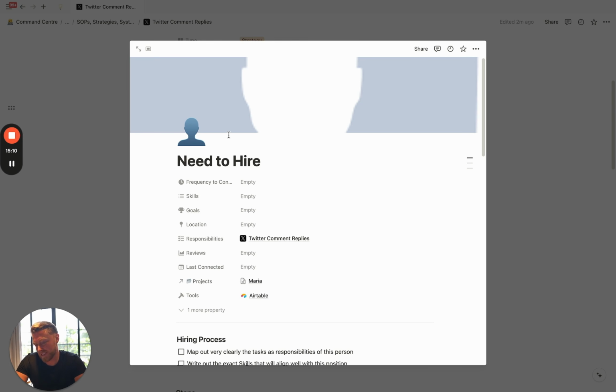This is my contacts database, by the way, just to walk through this very quickly. I really like to know the goals of everyone to understand people's motivations. Definitely good to know what people are motivated by at the moment, what they're working towards. And I read a book called Karmic Management, basically about how you can see a lot more success yourself by focusing on helping other people to be successful. If you can understand people's goals and motivations, perhaps there's value that you can deliver to help people get there.